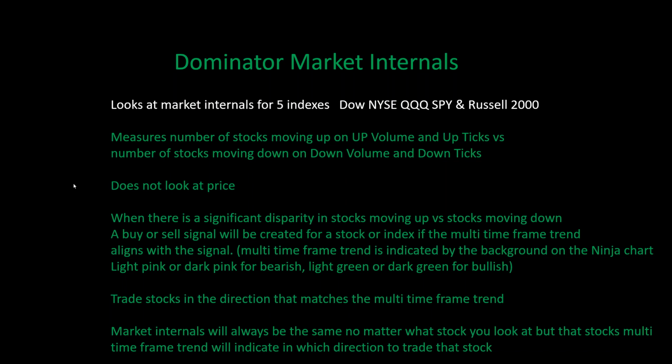It doesn't look at the price. It's just looking at the total number of stocks moving up on up volume and upticks and down on down volume and down ticks. When there is a significant disparity in the stocks moving up versus the stocks moving down, it's going to generate a buy or sell signal for that stock or index if the multi-time frame trend aligns with that.